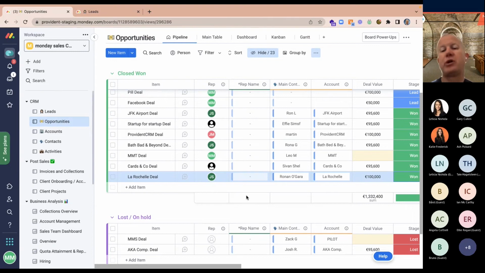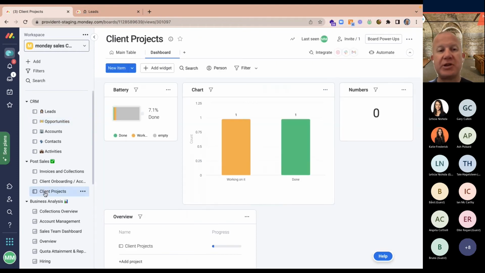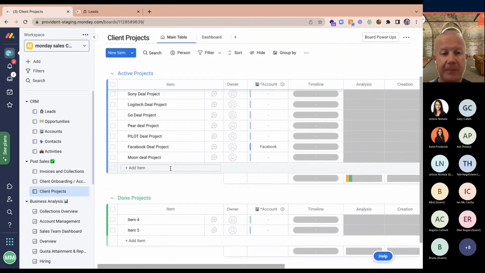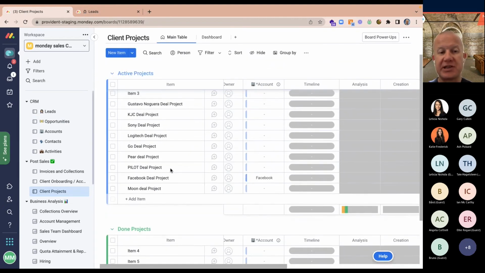Fantastic news, great. We've put up the achievement on our sales dashboard, but we now got to deliver whatever it is that we've sold. And we've also got to collect the money for whatever it is that we've sold. So first of all, what we can do then is we can create an automation which is going to create a client project, where we can then bring our project into here for delivery, whether it's physical delivery or whatever it might be in here, we can create that.